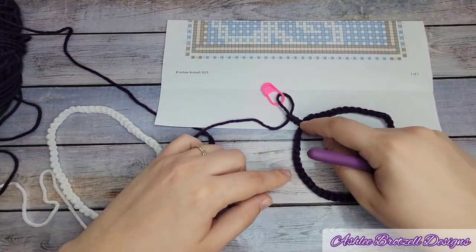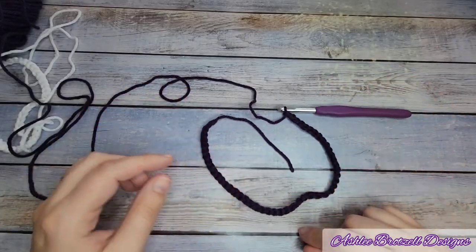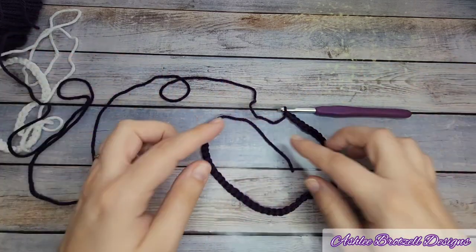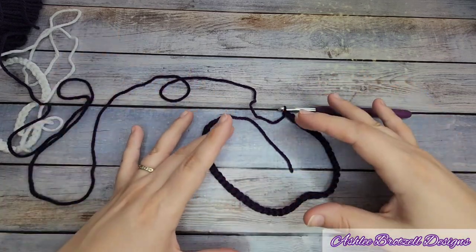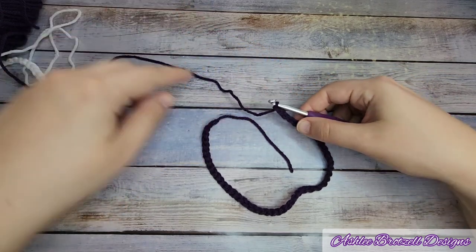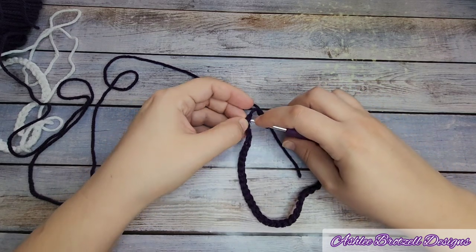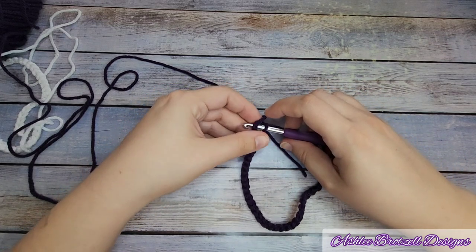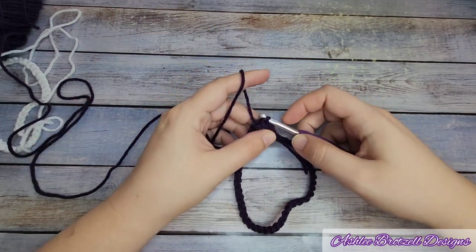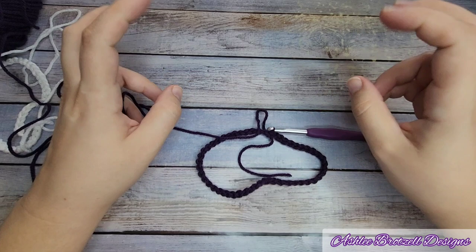We chain multiples of 50. We join it together. And then we crochet three. So for the main color foundation, I chained 50. If you wanted a bigger bag, you could chain 100, 150, 200. Whatever the repeats is, the multiples of 50. So you make it as big as you want. I'm just doing one repeat here. And then we want to make sure that this little row is not twisted. And we join it to that first chain with a slip stitch. That is the bottom foundation row 0.